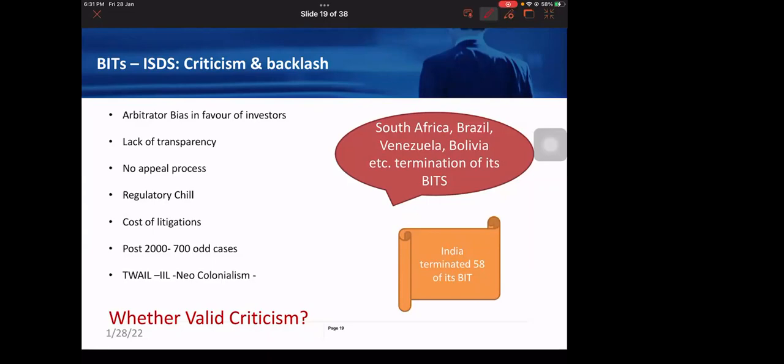All these issues are due to government change, corruption. So therefore, to avoid the political tone, other aspects were highlighted to say why ISDS is bad, which is not the case.